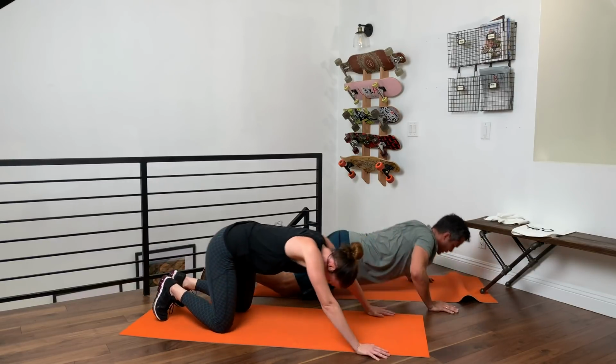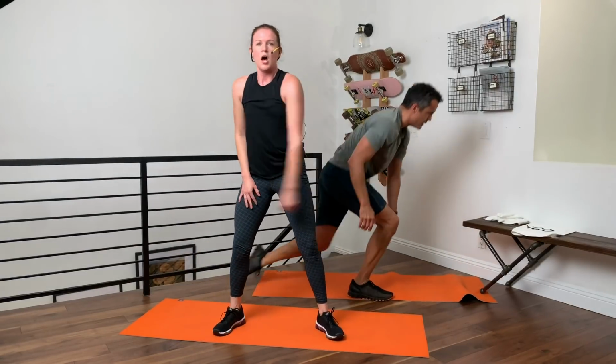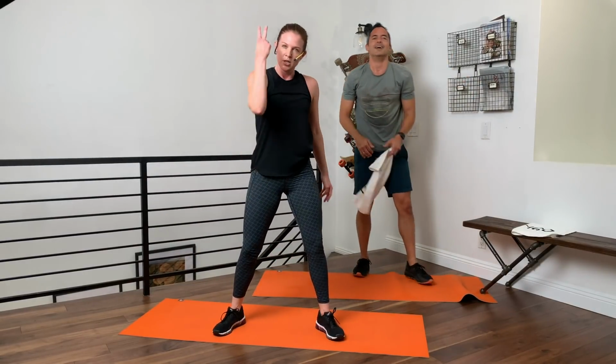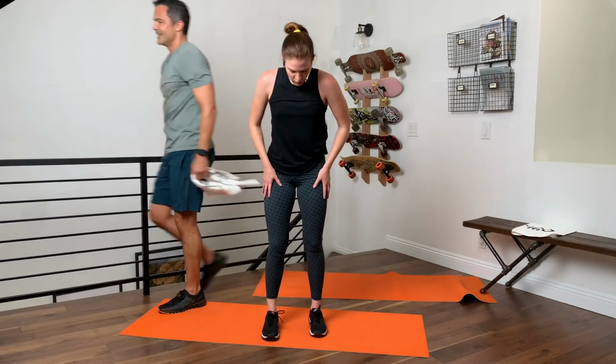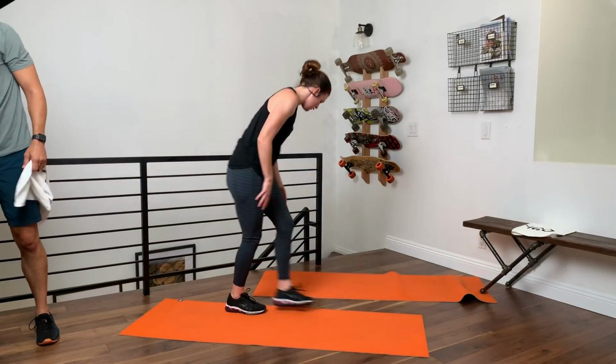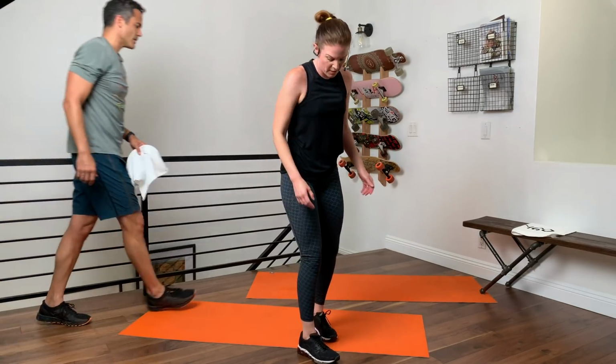And relax. Okay. Last round of four moves, two times. If you need some water, now's the time to grab it. Okay, so this first one is ball slam. You guys know this one. You've just done this with me in another video.